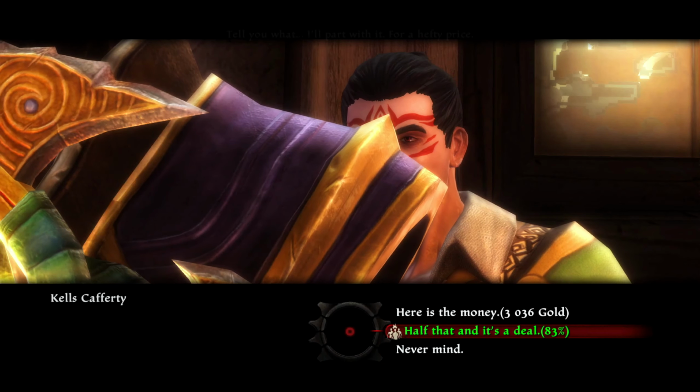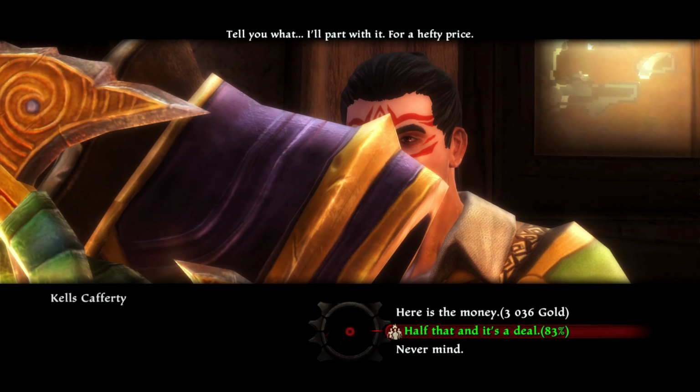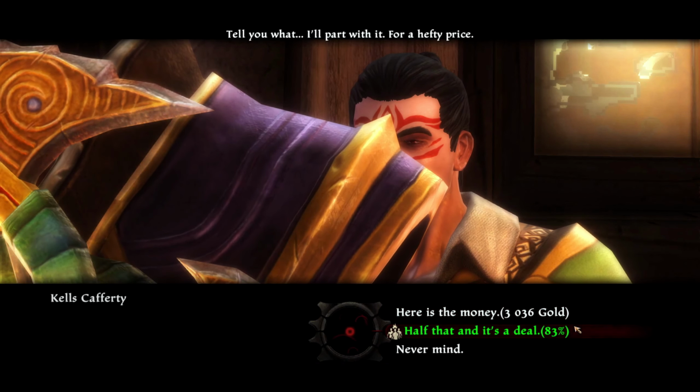He has red eyes, just noticed that. Alright, so that's cool. You can either pay full price, which is only 3k, or you can try to use persuasion. So let's go for it.